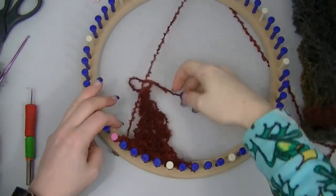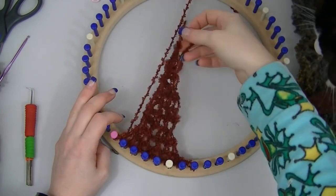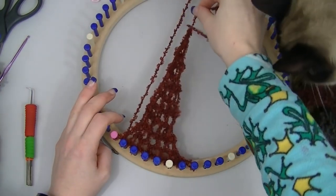Okay, so you can see the shape is already turning out.